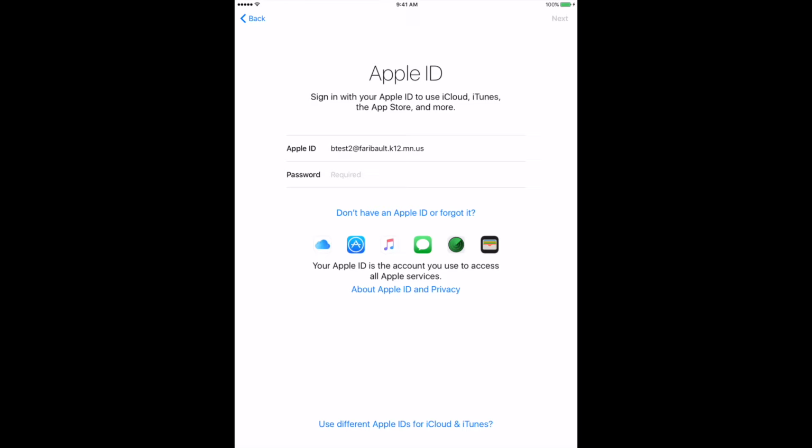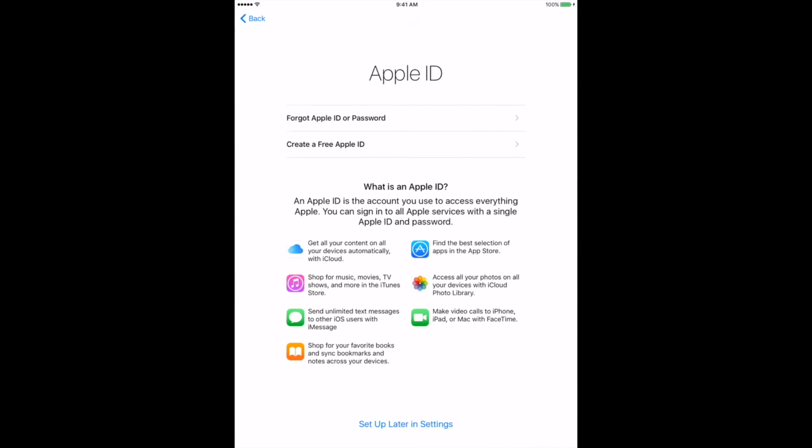Your Apple ID is required for backing up your iPad. If you don't know your Apple ID or your Apple ID password, tap Don't have an Apple ID or forgot it, and Set up later in Settings. Tap Don't use in the following pop-up box and hold tight for a couple steps.